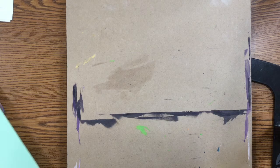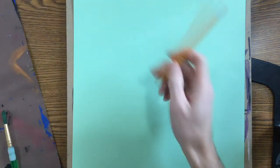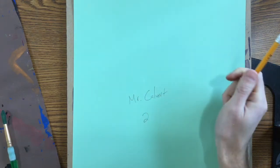Hey, second grade. Today off the supply table, you're going to get one big colored sheet of construction paper, one messy paper, and one paintbrush. And the very first thing we always do is we put our name on the back of our sheet of paper. Mr. Calvert, and you are my 2A, B, or C. I'm going to flip it over.